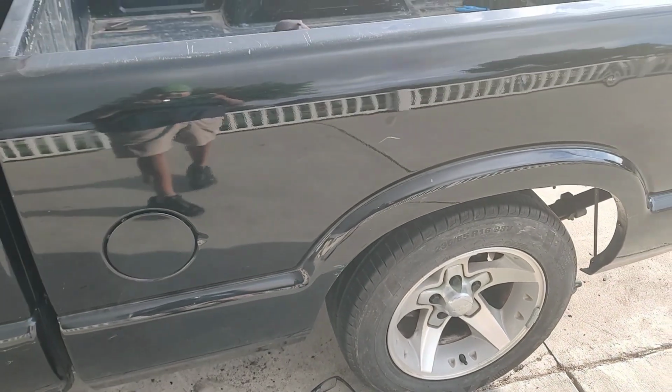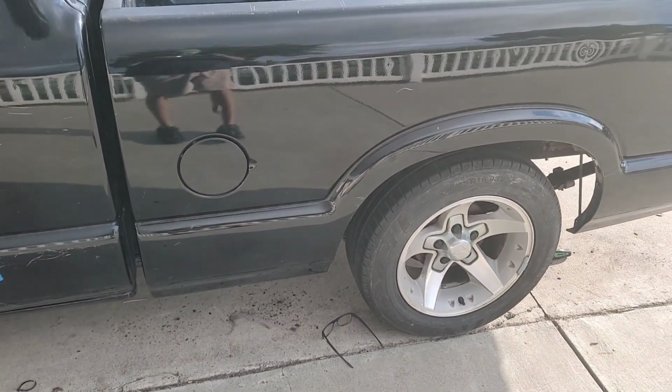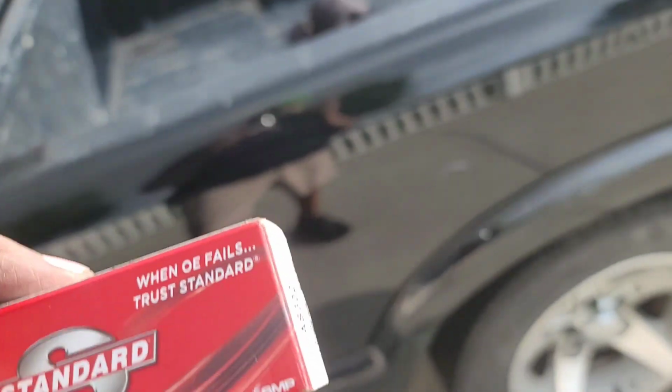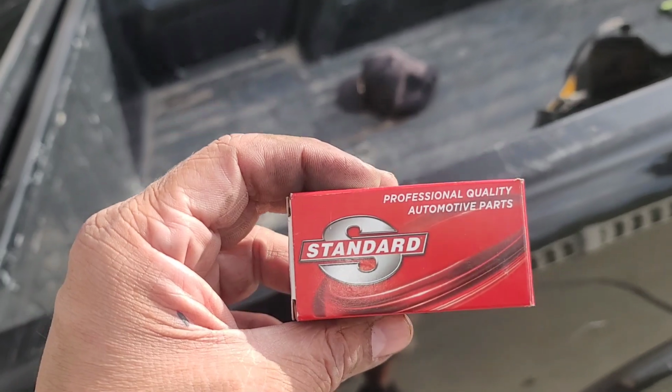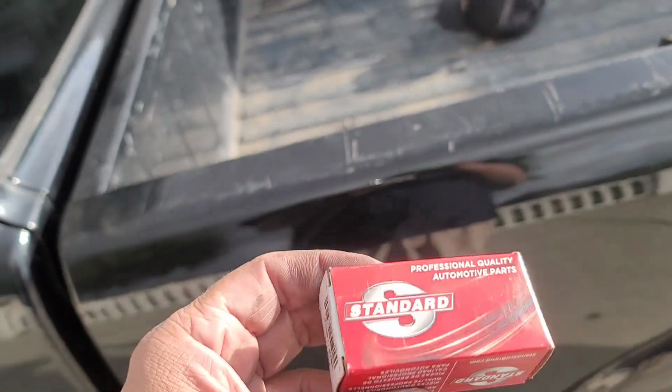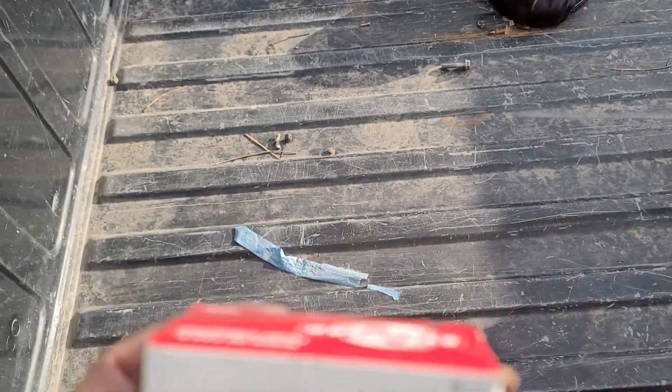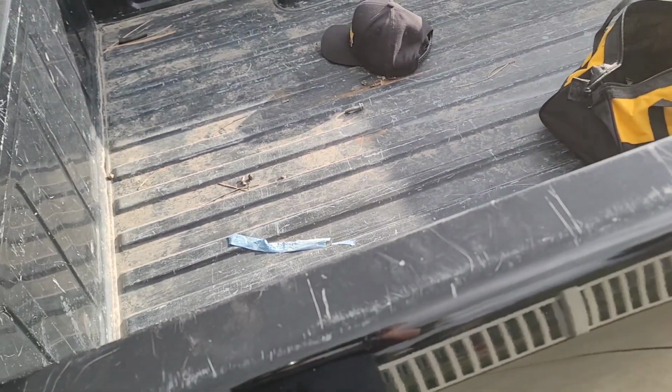lift the bed off, and you can have access to the fuel pump or to that sensor that I'm putting on. This is what I'm putting on right here. It's the fuel tank pressure sensor. That's just held on by a connector, and it pops right in. Easy weasy Japanesey. Yeah, I'll show you as I go along.